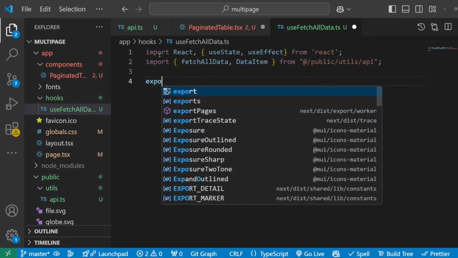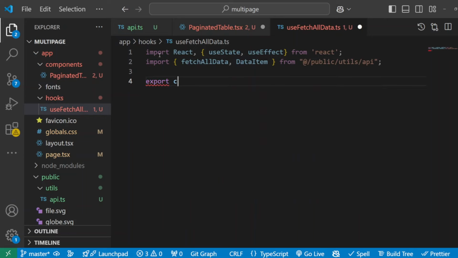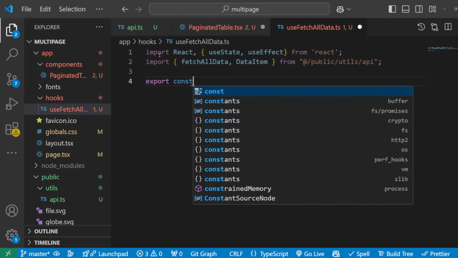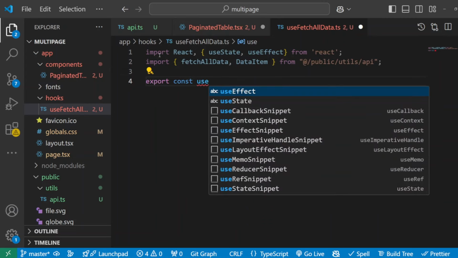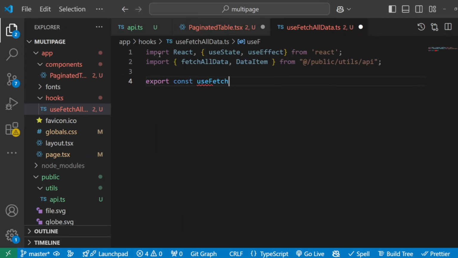Now let's export const and we'll create our hook. And if you don't know yet, hooks always start with the use keyword, and we'll say useFetchAllData, and you can call this anything you like, and that will be a function.